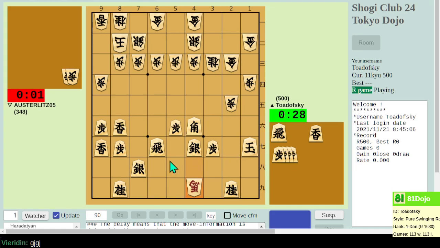Okay, they attack my rook anyway. I don't feel like offering them a rook, so I'm gonna retreat here. Somewhat limits the range of their horse.